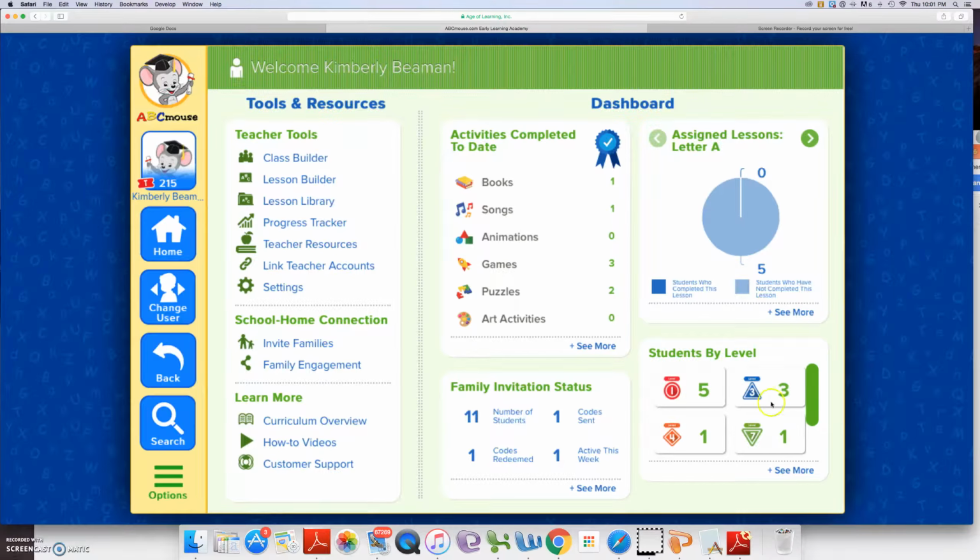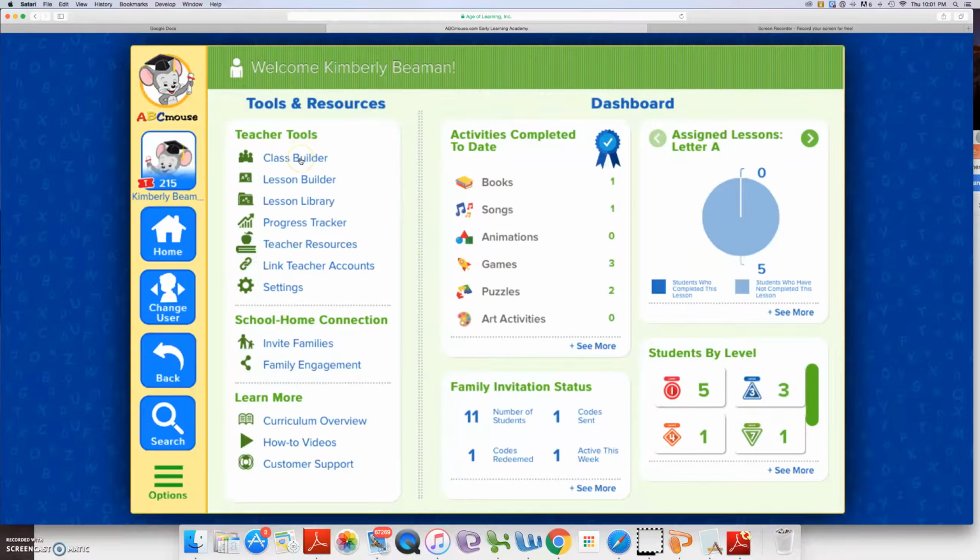So you can see how many students I have at each level. And to be honest with you, part of this, I've done a bunch of the activities. I may have to change and adapt that as I see that some activities are too easy for certain students, then I can easily go in and change their level and change their activities in their path.